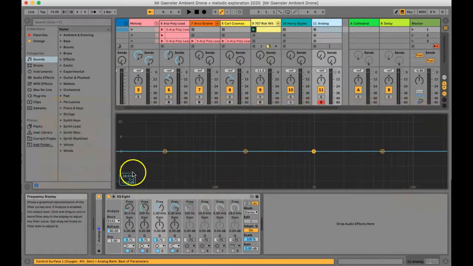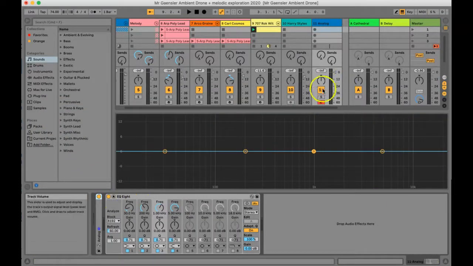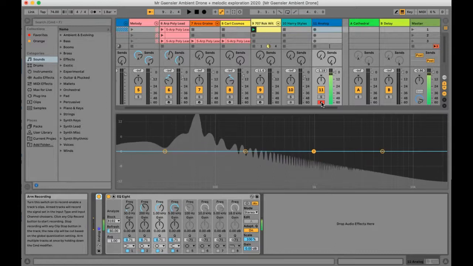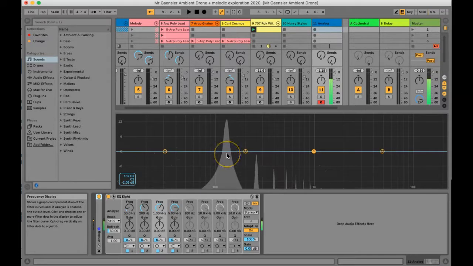On Ableton here, we have a device called EQ8, which lets us see a graph of these sounds. So if I play here on my keyboard a low sound, this is just a low sine wave. That's very low. Let me go an octave higher. There you can see that that note is essentially right here. I'm playing a C, and you can see on my keyboard, and you can see with my mouse when I hold the mouse there, it's telling me here what note it is. So you can see that's a C1, and if I go up an octave to C2, you can see it's telling me there it's 132 Hertz. It's a C2, and if I go up a bunch of octaves, you can see that the notes get higher.